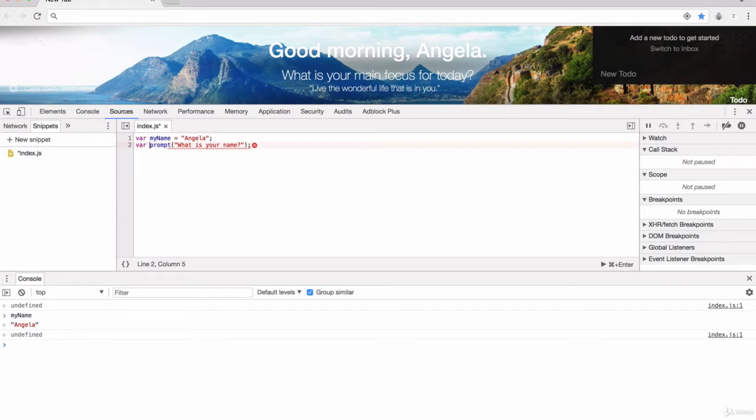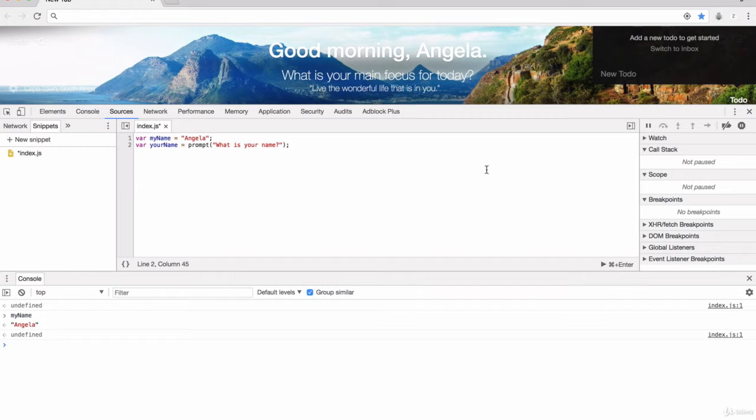And that variable, we're going to give it a name. And we can call it anything we want. But let's think of something that makes sense. How about your name? And so now we're creating a new variable that's called your name. And the value of this variable is equal to whatever the user types into the prompt.